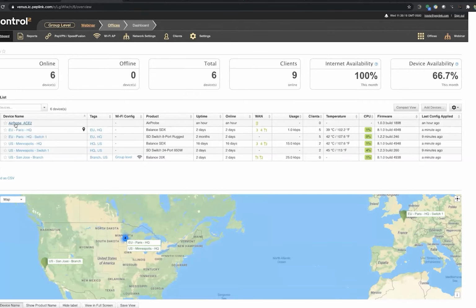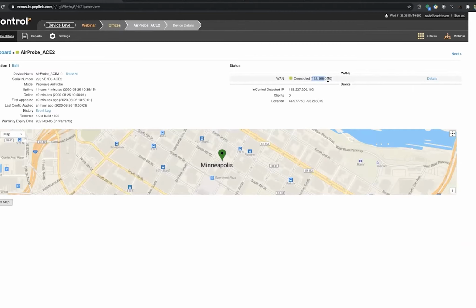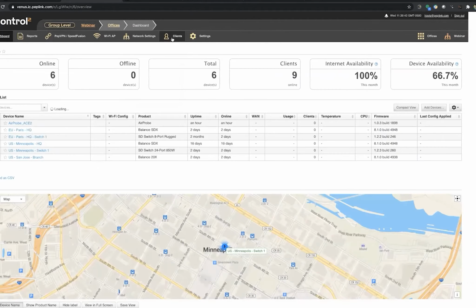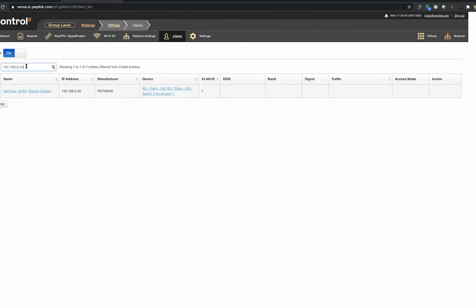Again, this is our Wi-Fi monitoring tool, but I made a mistake. I shipped this router out and I'm not sure which label got put on which box. So I don't know if this showed up in Europe or if this showed up in the US. I want to just figure out where this thing is plugged in. I see it's online, which is great. So I can just grab its IP address here. We can click on that client list. And I can just dump that IP address in, and it's going to tell me, okay, yeah, it's in Paris. It's connected to this router, which is connected to this switch.